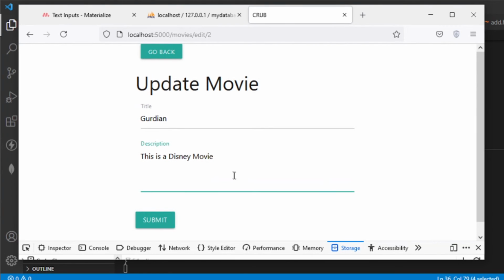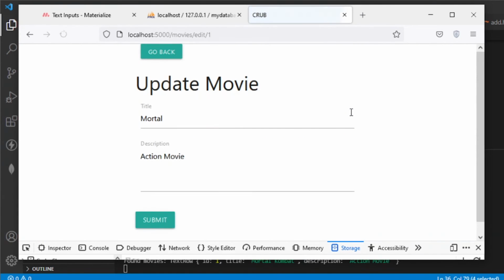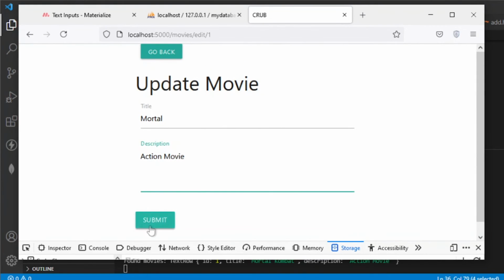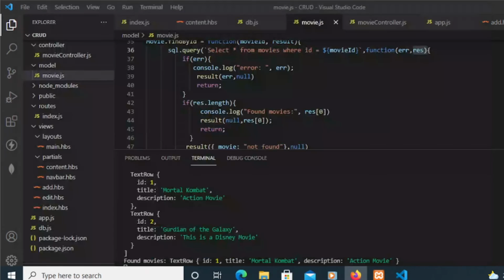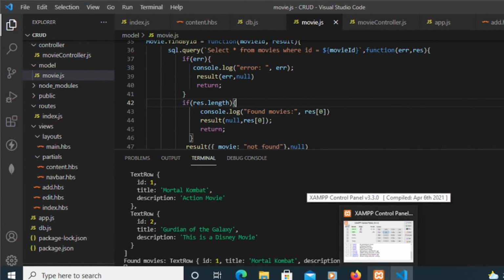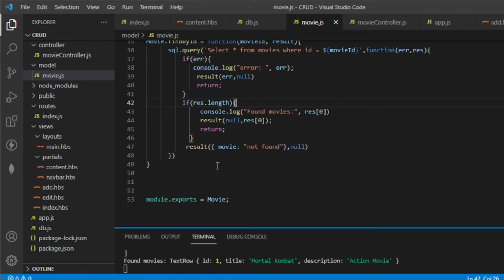So now that we managed to capture the value, the next thing we need to do now is to perform an update statement. So let's go back. To do that, we need to first work with our model.